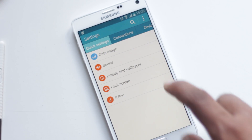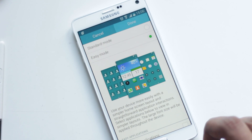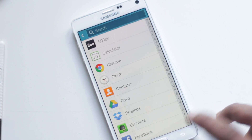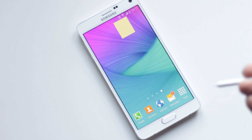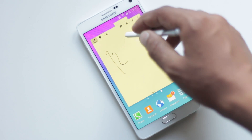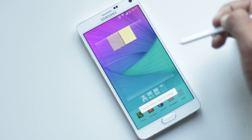From Settings, Personalization, Easy Mode, you can activate Easy Mode to bring a simpler layout with much bigger icons. If you find Note 4's UI very complicated, Easy Mode will be useful. You can also pin an Action Memo as a widget on the home screen, which might be useful so you don't forget anything — just hold the pin option and you'll be able to place it as a widget.